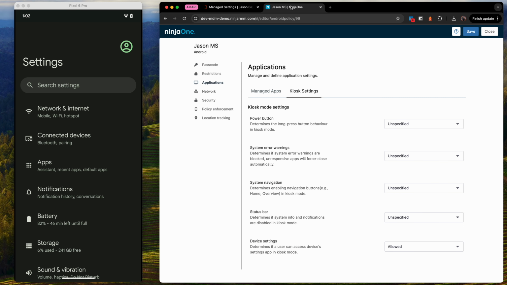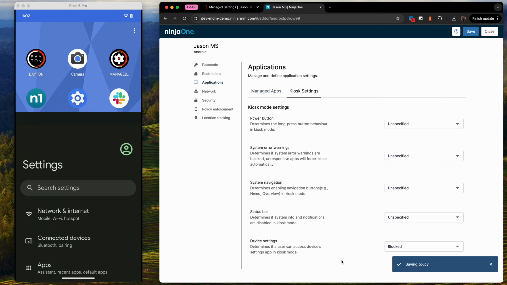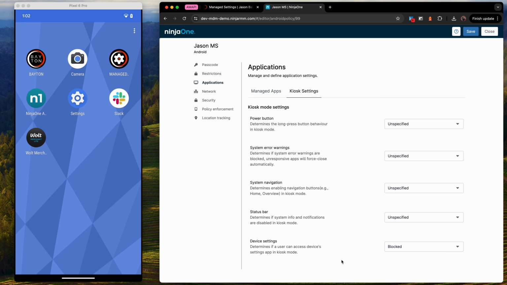So the alternative would be to pop into your EMM and turn off device settings via policy. Now, when that applies, you can't have access to settings at all whatsoever. And that has a similar issue in that users can't do anything. They wouldn't be able to access Wi-Fi or Bluetooth if they're using dedicated devices with connected peripherals and that bugs out.